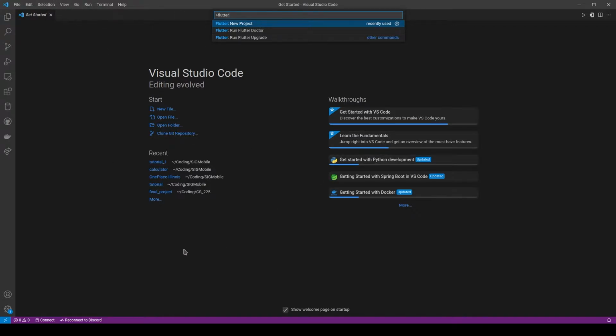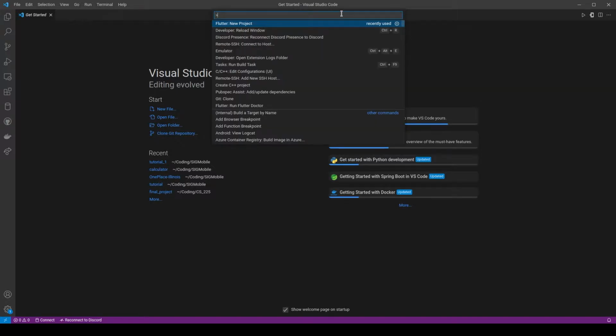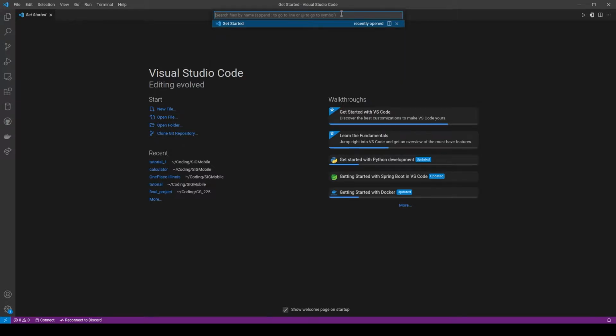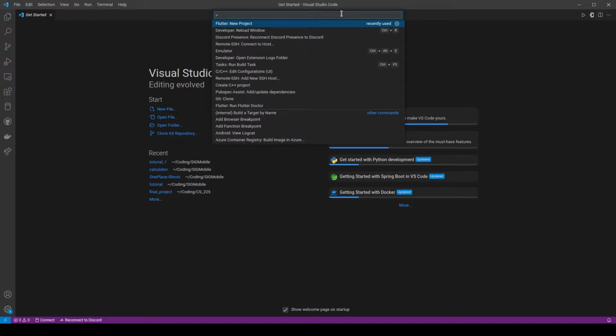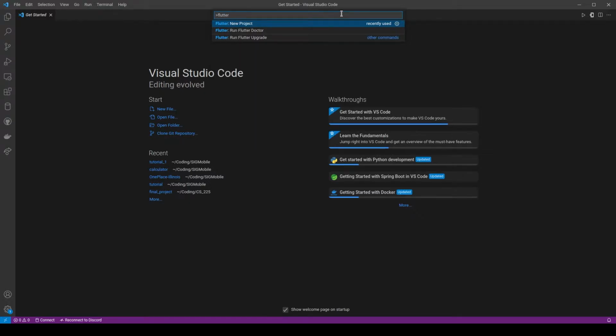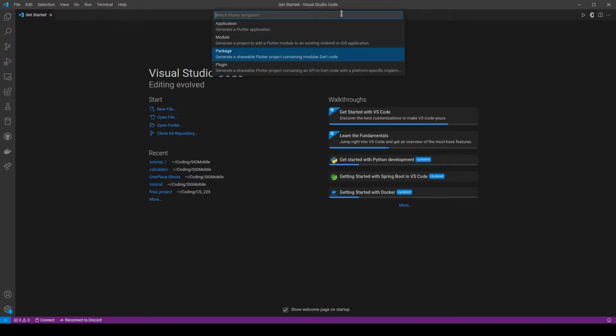If you hit Control-Shift-P, you open this command palette, which is this thing right here. And if for whatever reason the angle bracket is not there, put that in, and then you can type Flutter. If you type Flutter, then you want to make sure you click on New Project, because that's where we're starting. And here you can choose what kind of thing you want to make. So sometimes people make packages for Flutter as well, which we can get to at a later point. But there's also modules, plugins, etc. Here we want application because that's what we're actually creating.